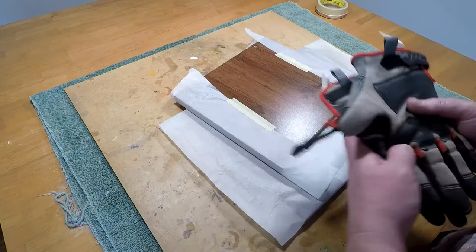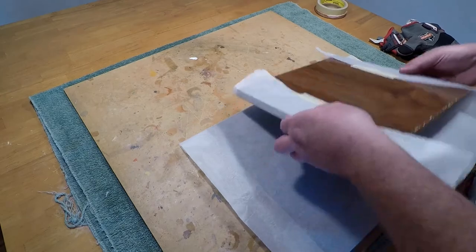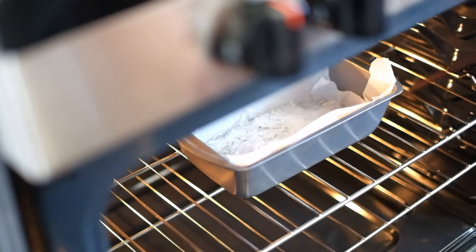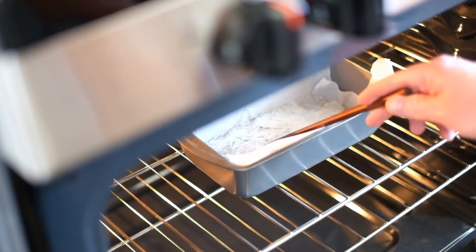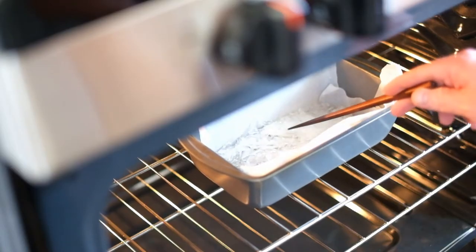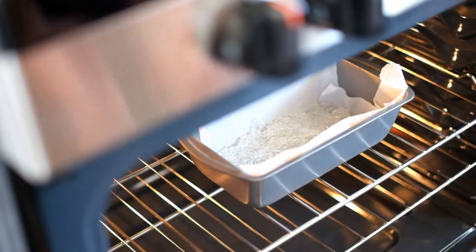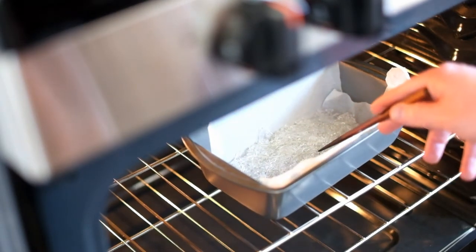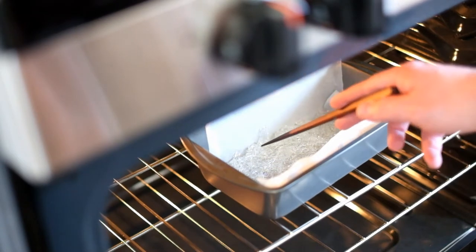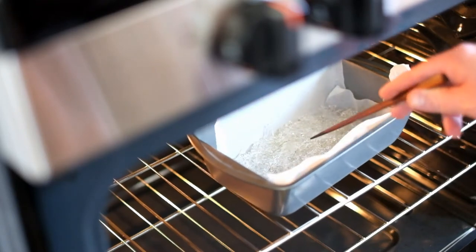Make sure you wear gloves. Preheat your oven to about 325 degrees — you can use a toaster oven outside or an oven in a well-ventilated area. After about five minutes you can see it's starting to get a little squishy, but there's still a fogginess to it. About 20 minutes later it's a bit clearer and more gooey and tacky. There's a certain point where it won't melt further, and that's when you know it's ready.